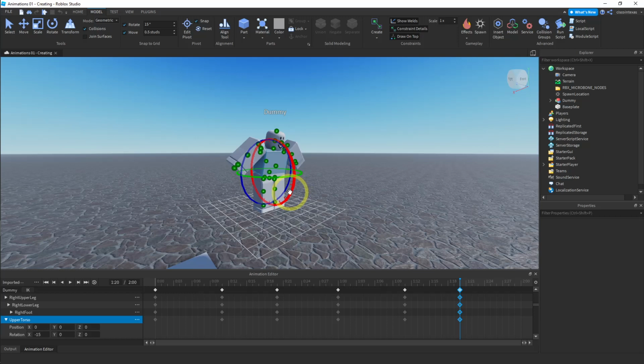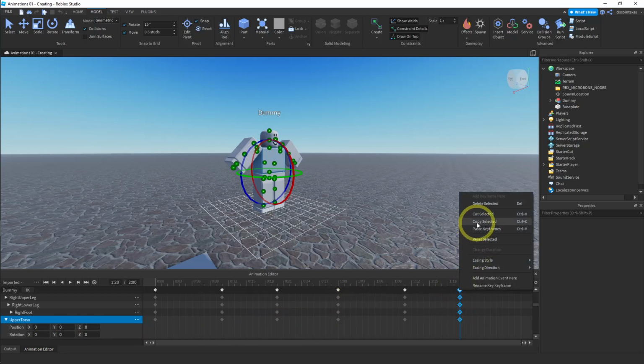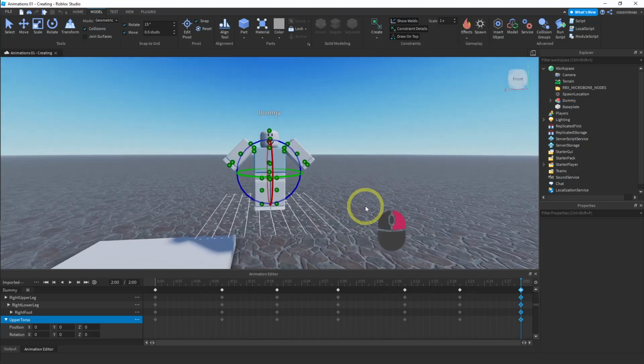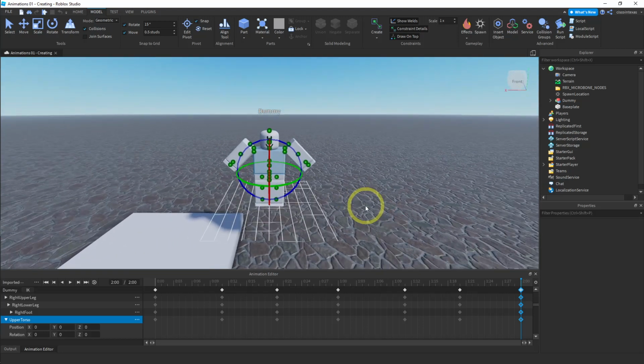Oh, and you know what? Oh yeah, and it should just be 1. There it goes. And now rotation is 0. Okay, great. Now I'm going to copy this again. Click on them, copy. And my last one takes his arms back down. So I'm going to go back to 130, which for some reason is 2. The last one. And I will paste keyframes. And then I'm going to rotate his arms back into position. So make sure you select these little diamonds. And let's rotate his arms back into position.